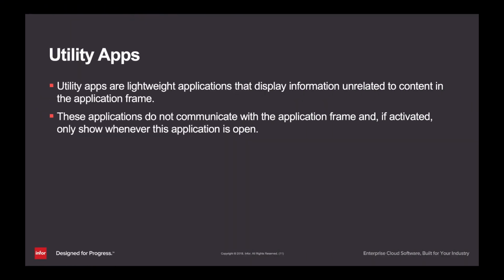However, utility apps are static applications that display within the context panel no matter what the application screen the user is on. For example, we have the Alerts context app, which displays a list of alerts. If associated, it will always display and does not communicate with the screen. Now that we have some insight, let's see how they're mapped.